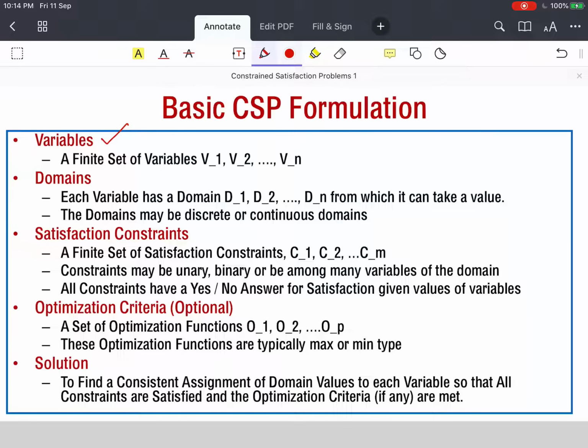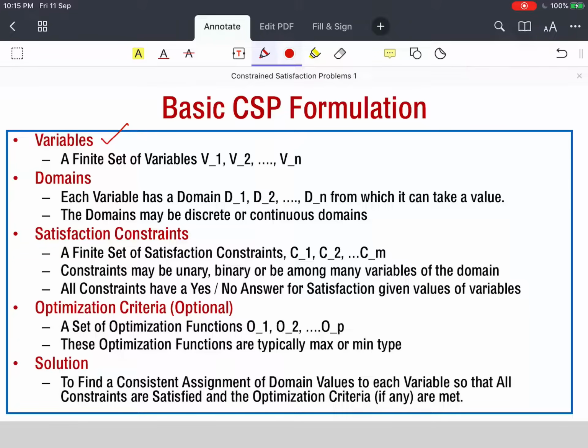These constraints could be binary constraints between two variables. These constraints may be hyper constraints between a subset of the variables. And all constraints have a yes/no answer. That means whether this constraint is satisfied or not satisfied. We do not have state transformation rules. It is these constraints, these variables, all together ensure that how the problem state transformations will be defined, and we shall see that later.